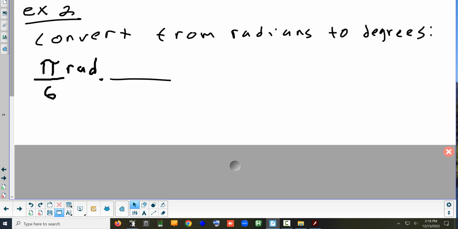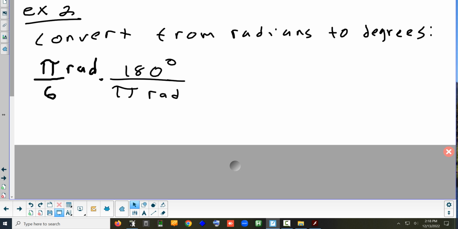All right, first thing, radians is in the top. Where do we want radians to be this time to cancel out? We want it in the bottom. So you're going to put RAD. That means degrees is going to be in the top. And what's the number that we always put with the degree symbol? 180. And with radians? Pi.